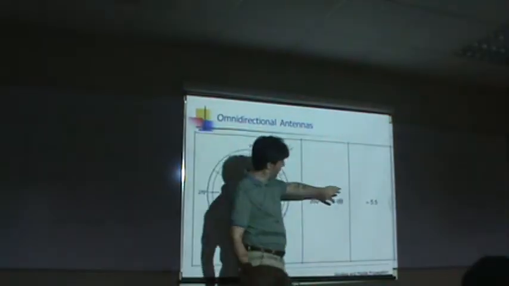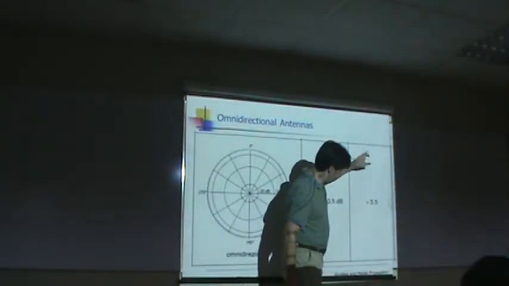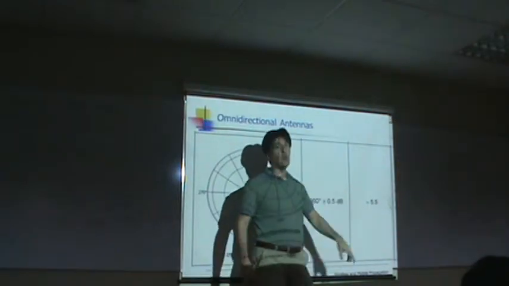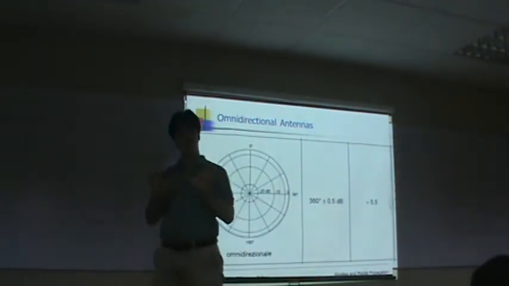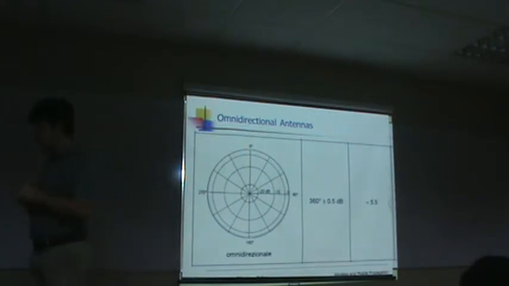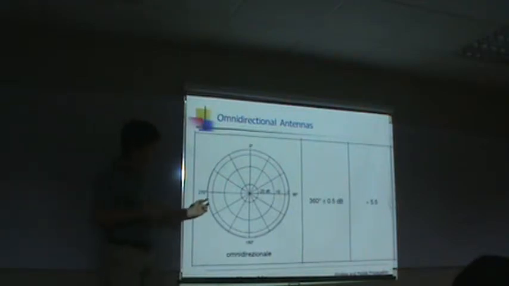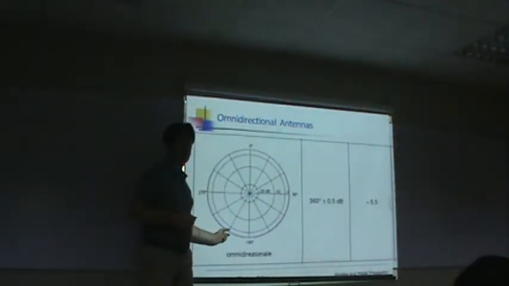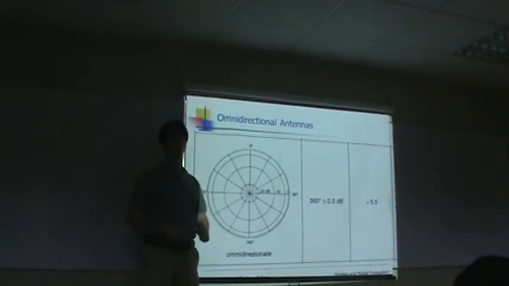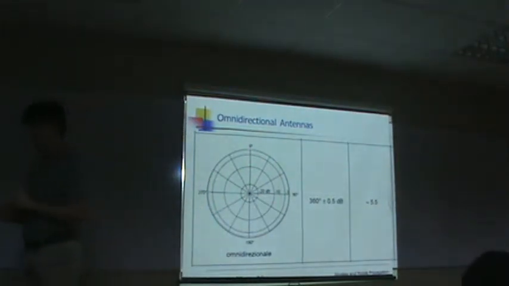This number here, there is no legend, but this is the maximum gain in dBi that you can achieve reasonably. So you cannot ask for an omnidirectional antenna and say 20 dB of gain, unless you do something very special, but it's usually not the case.